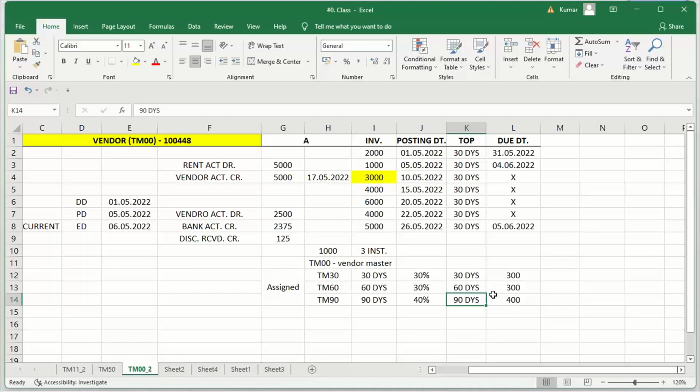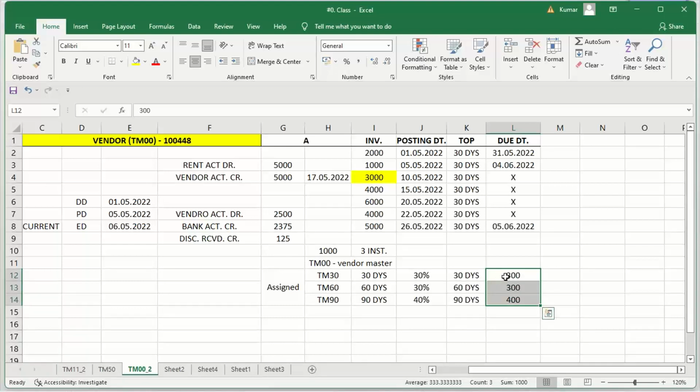The single invoice itself is going to be posted, but since we have defined installment payment terms, SAP is going to trigger the vendor master. From the vendor master, SAP comes to know that this is installment payment terms, and in the background SAP checks how many installments there are. So SAP comes to know there are three installments. One single invoice, one line item, is going to be split into three parts. An invoice worth 1000 is split into 300, 300, and 400.